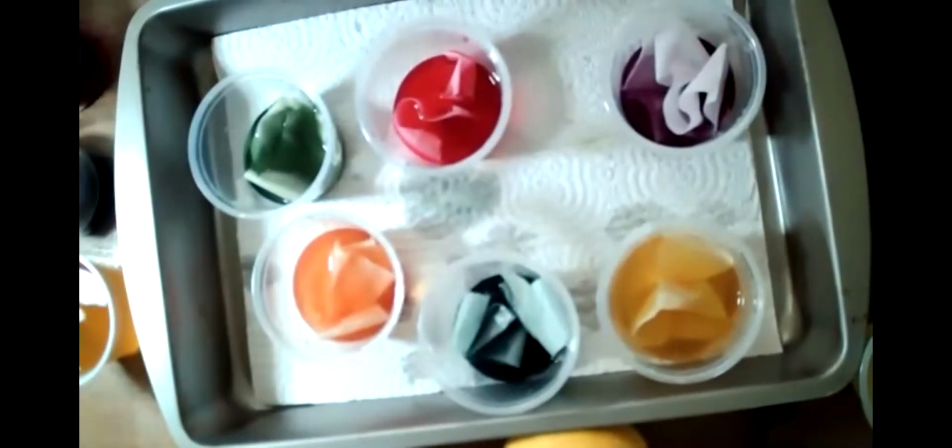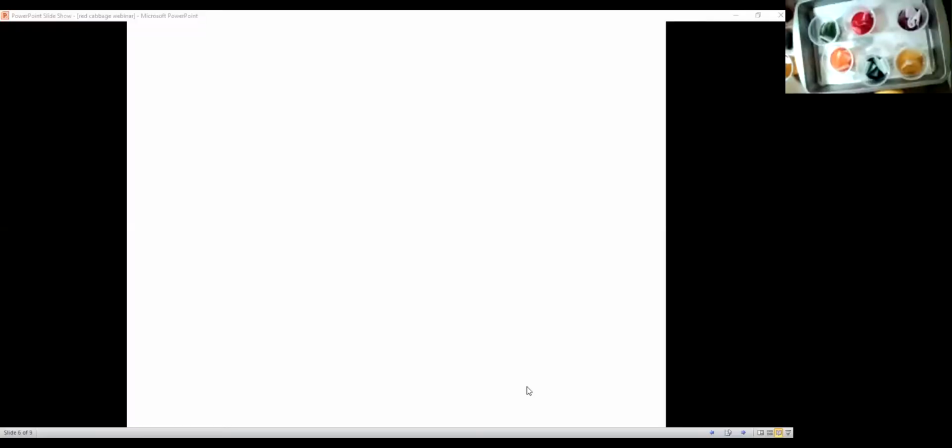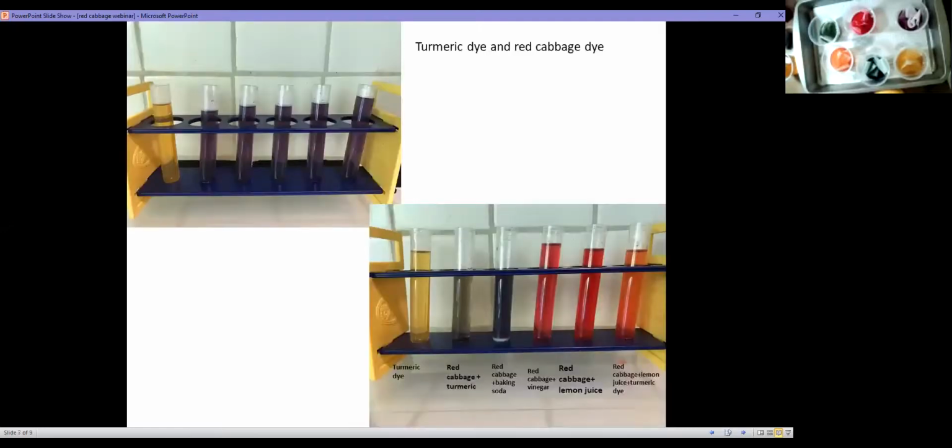All right, so suppose you don't have any fabric at home and you want to make these dyes, you want to experiment with them, and you want to figure out what else can I do? Well, okay, here's my dyes. So you can see on the side all the different colors that I made. Okay, so I've got yellow, green, blue, there's my purple, supposed to be my purple, red, and then my orange.